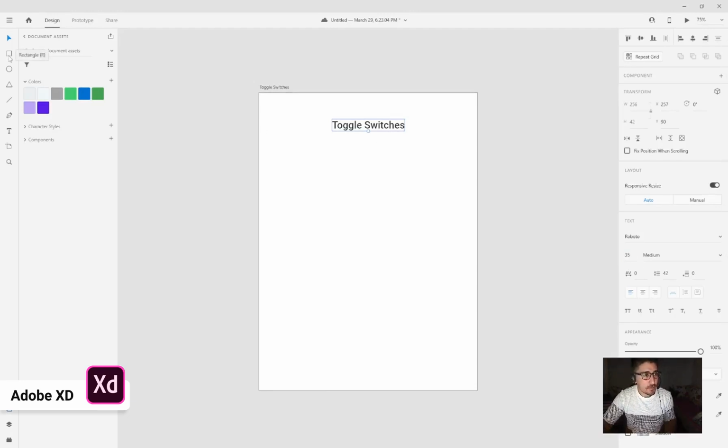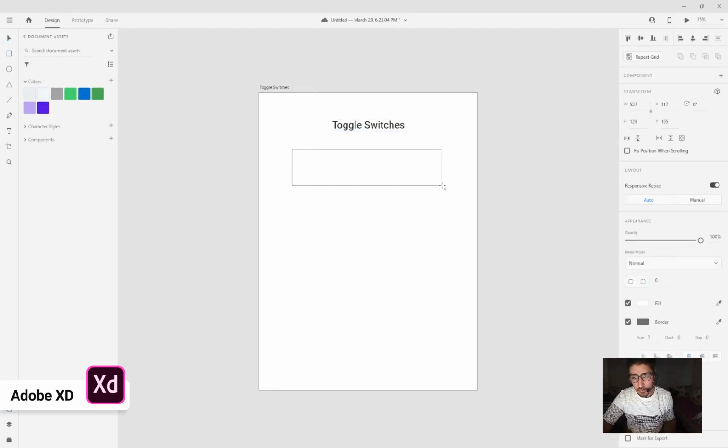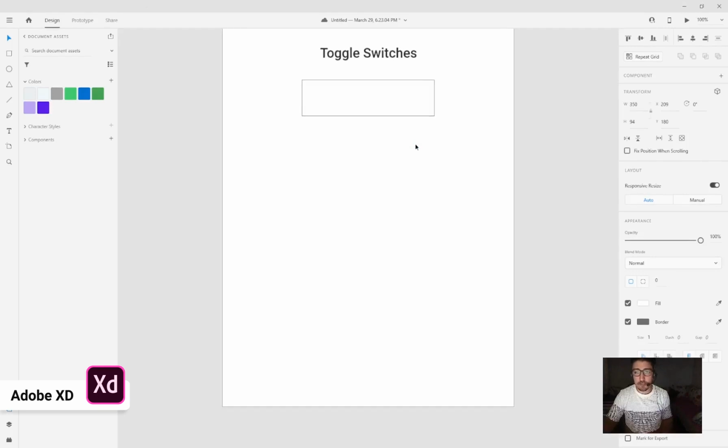Let's add, select rectangle and left drag all the way. So you can specify the width, whatever you would like to add. For example, I am going to do something like that. Okay, position it in the center. Okay, move it down a little bit, for example. Okay, great. So let's zoom in a little bit.